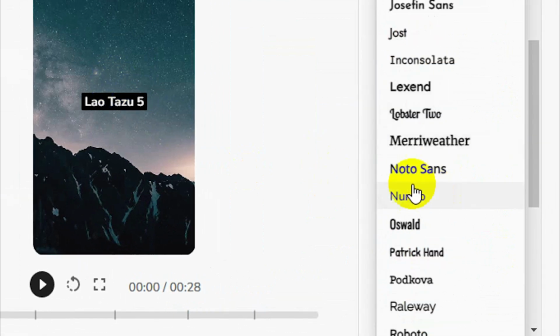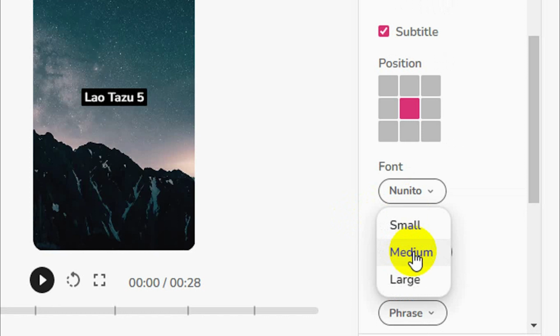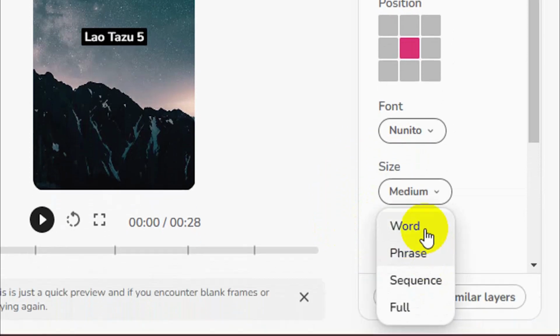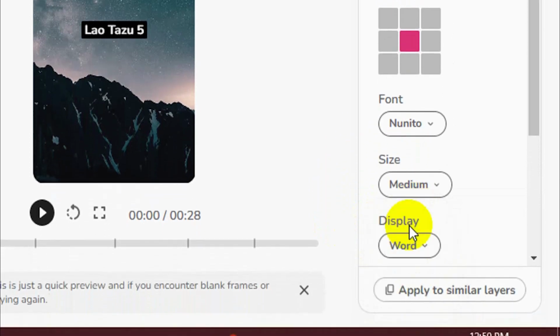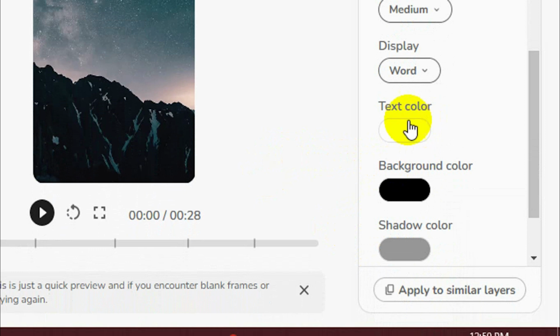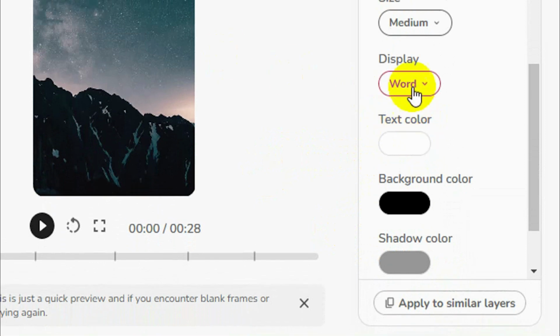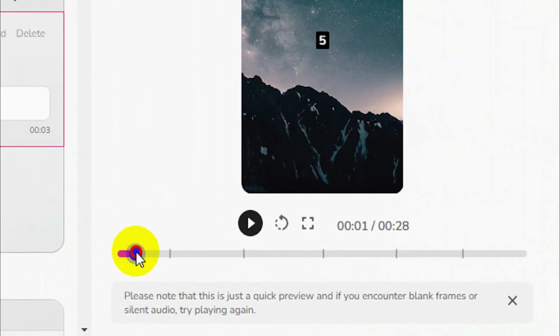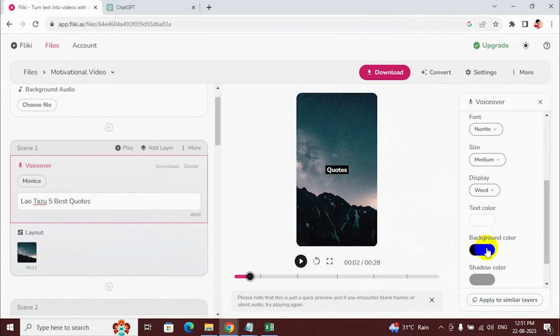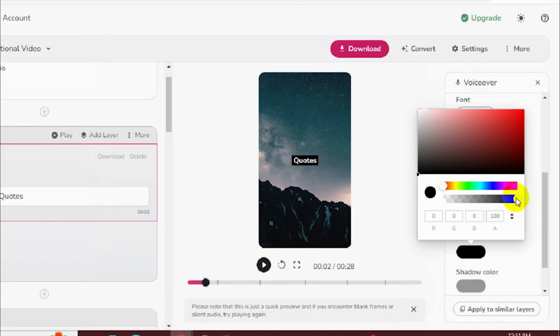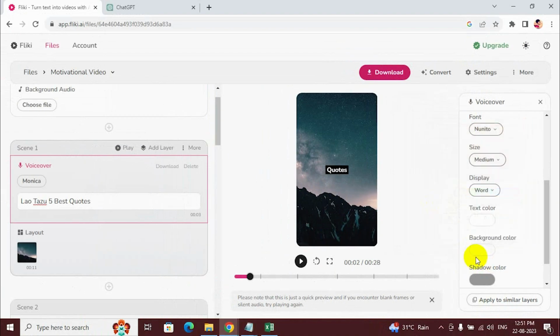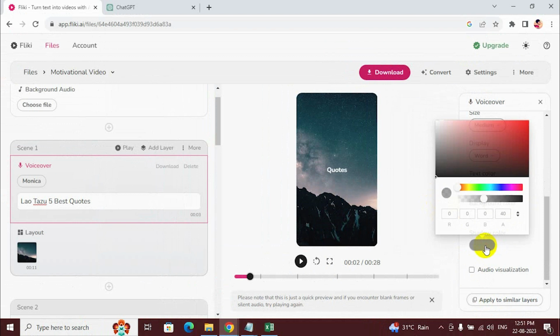You can choose any font you want, and you can choose the size, and you can choose how the text will display, by word or by phrases. I want the text to be displayed by words. Now you can change the text color. I want the background color to be transparent, so slide this one here, and now the text background will be transparent.